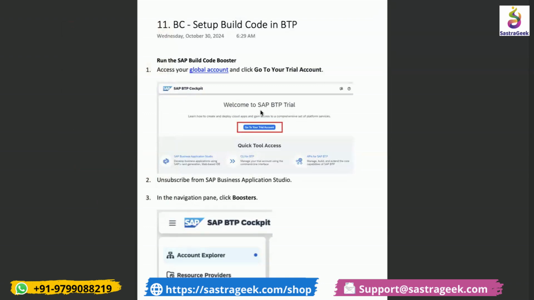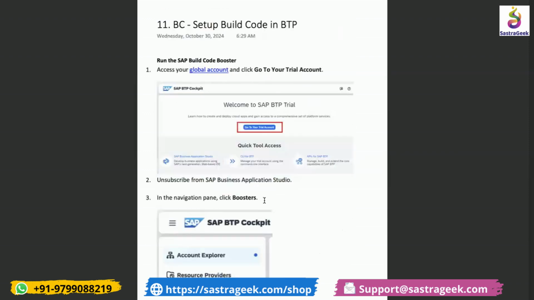I think this looks good. Yeah. So once you have your BTP account, global account ready, your trial account, okay, if you have a Business Application Studio service, unsubscribe from it.